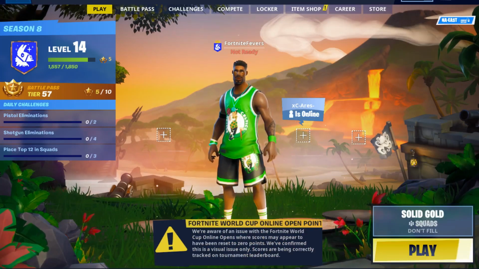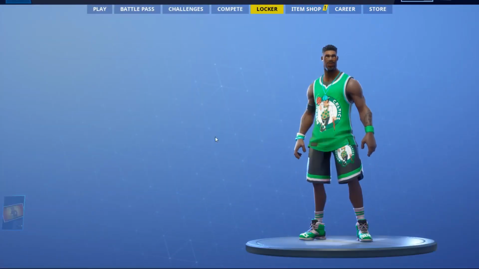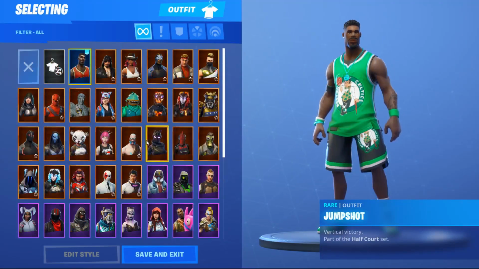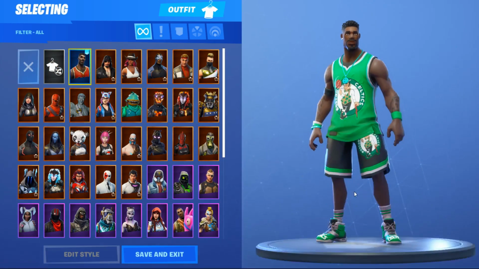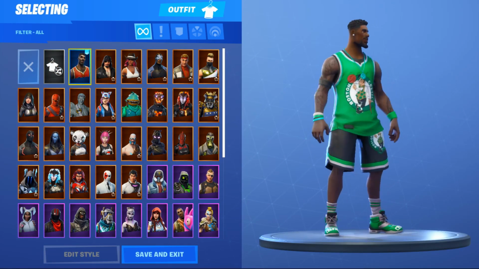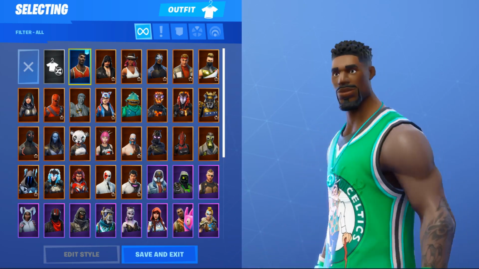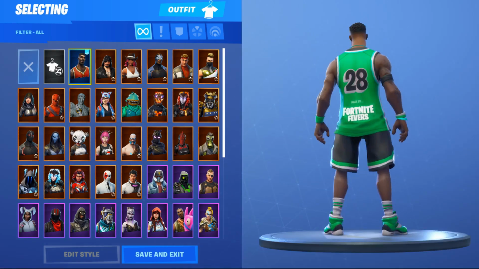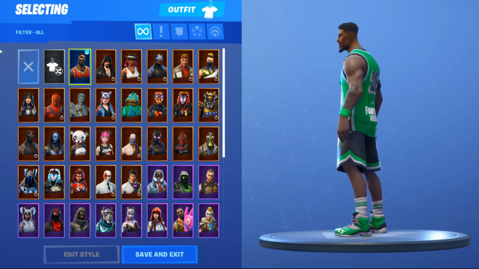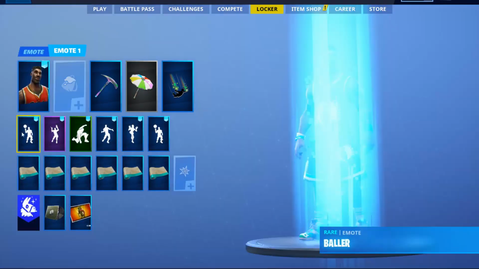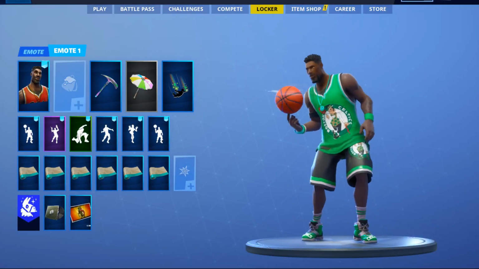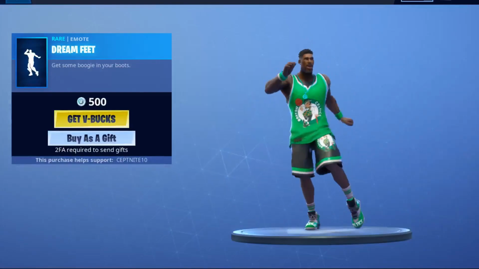Go to your locker and go to the skins and find the jump shot skin. Once you find the jump shot skin, the Celtics skin should be loaded up. As you can see here, it is fully working, and you can use this in game too. This works with any single item in the game, and you can even play it in games.